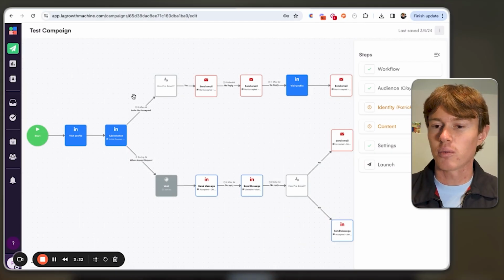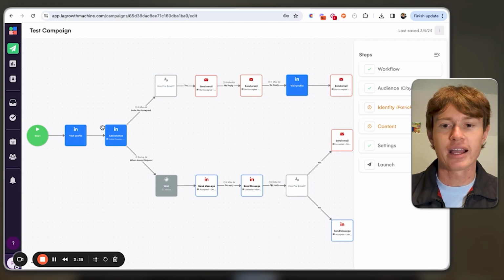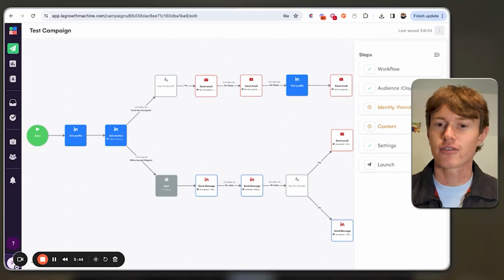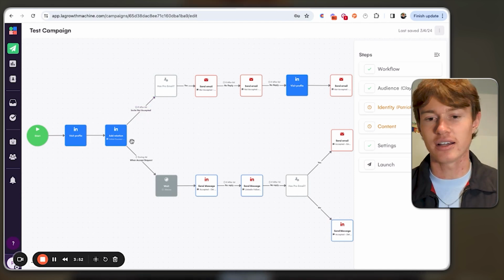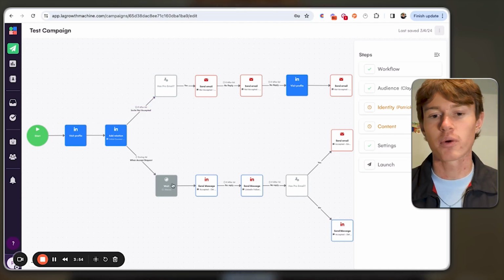and I wanted to walk you through it. So once it starts, it visits the person profile and it makes a connection request with them. This is important because you can't message most LinkedIn profiles unless you're connected with them. So once we send that connection request, there are two options. The first one is that they don't accept the invite. If they haven't done it within 4 days, then it runs this sequence. If they did accept the request within that 4 days, we run this sequence.